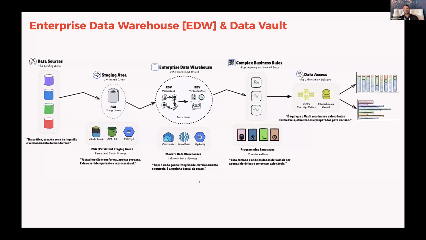And of course, you could use Warehouse, Snowflake, BigQuery, ClickHouse, or any other vendor. It truly doesn't matter because, as Dan says, it's always about the logical, not the physical. So logically speaking, you're going to end up with the same idea. The only thing is that once you start implementing it, you should see different ways of pushing this to leverage the best of the system you're using. But the logical is totally more relevant than the physical. You have your complex business rules, and eventually you're going to deliver this data.